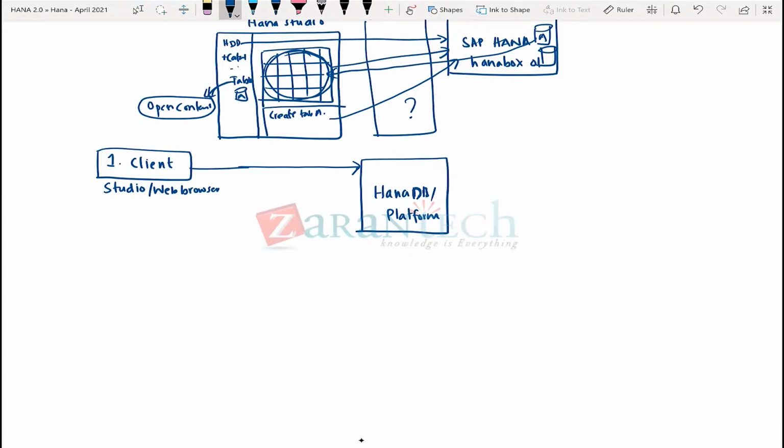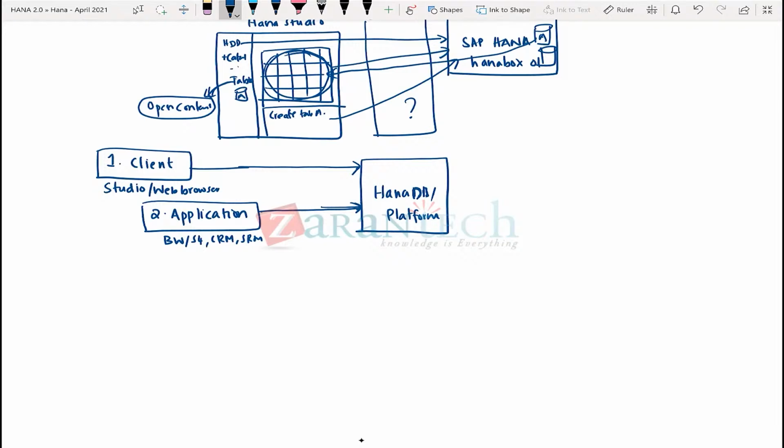If this HANA database is supporting an application like SAP BW or SAP CRM or SAP S4, can I also say that an application can directly talk to a HANA database? An application like BW, S4, CRM, SRM. Is this also a possibility? Can an application also talk to a HANA database and get information and post information?